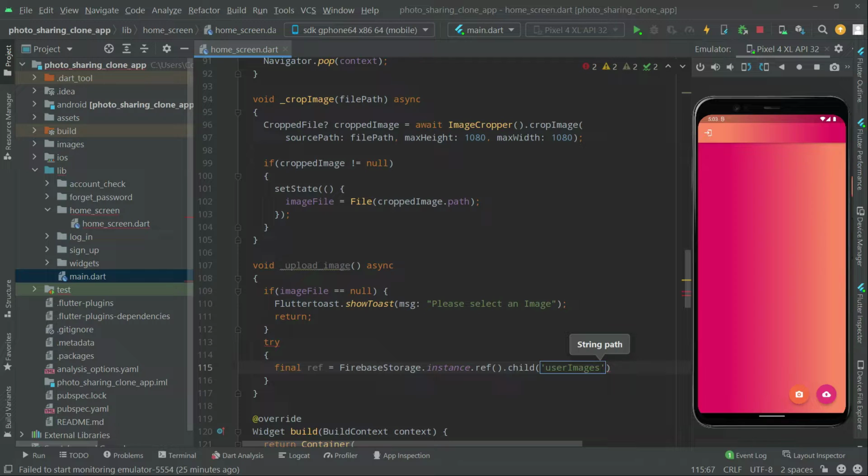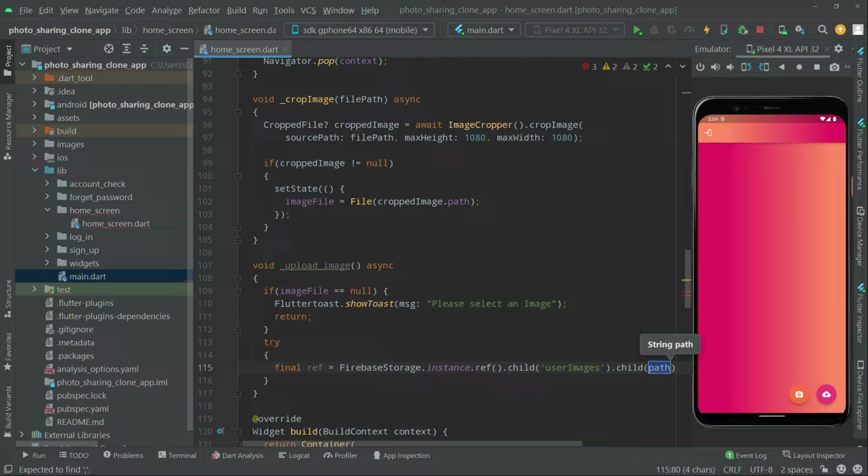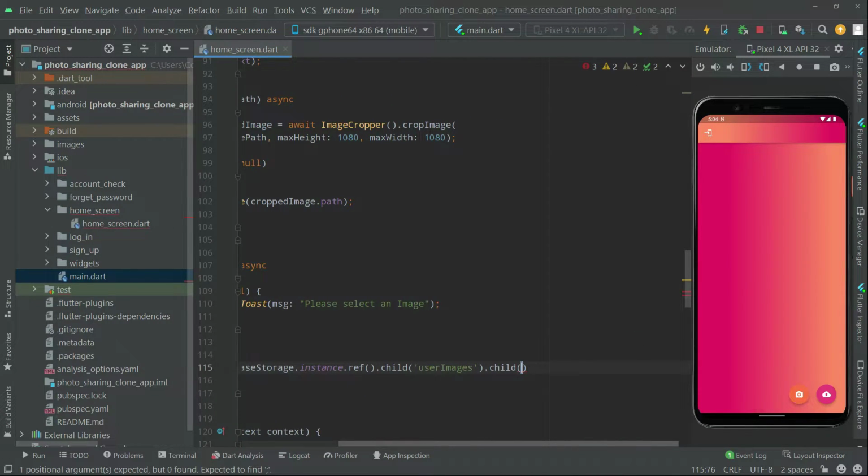So let's go and create child, and we will store that with a specific update time, because the user will upload multiple images, so it's going to be stored with the specific upload time, so that we can recognize it later easily.